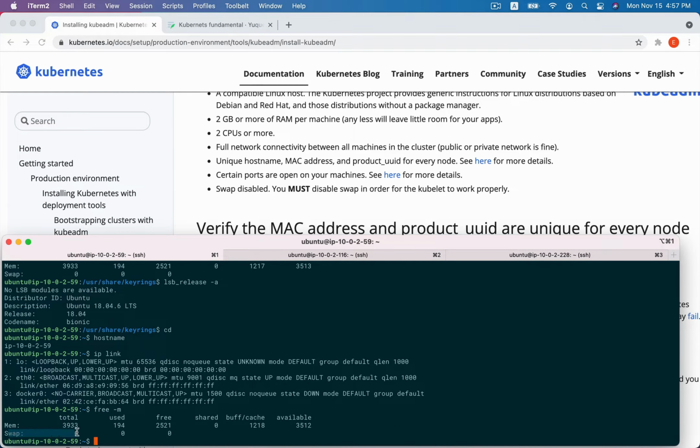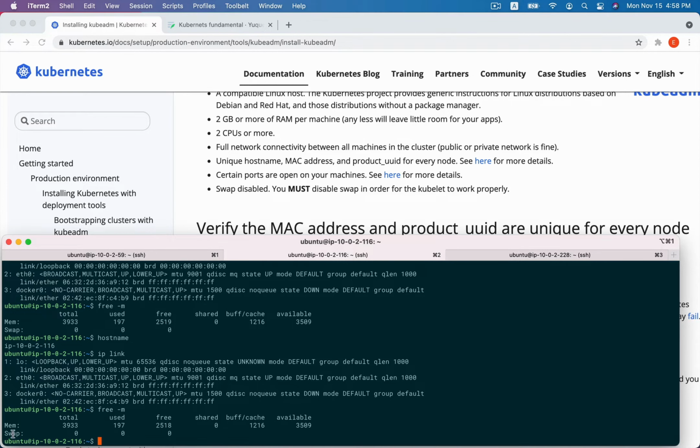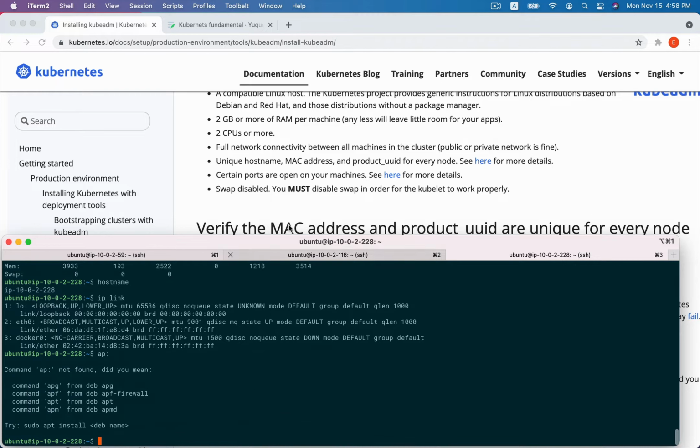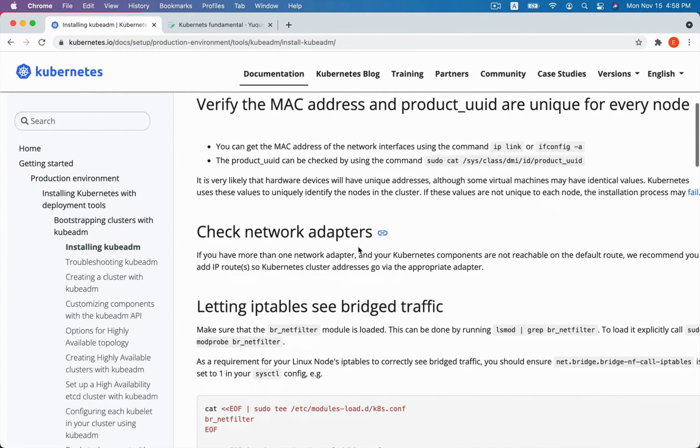All the swap is disabled because the total value is 0, used 0, free 0. Yes, the swap value is 0.